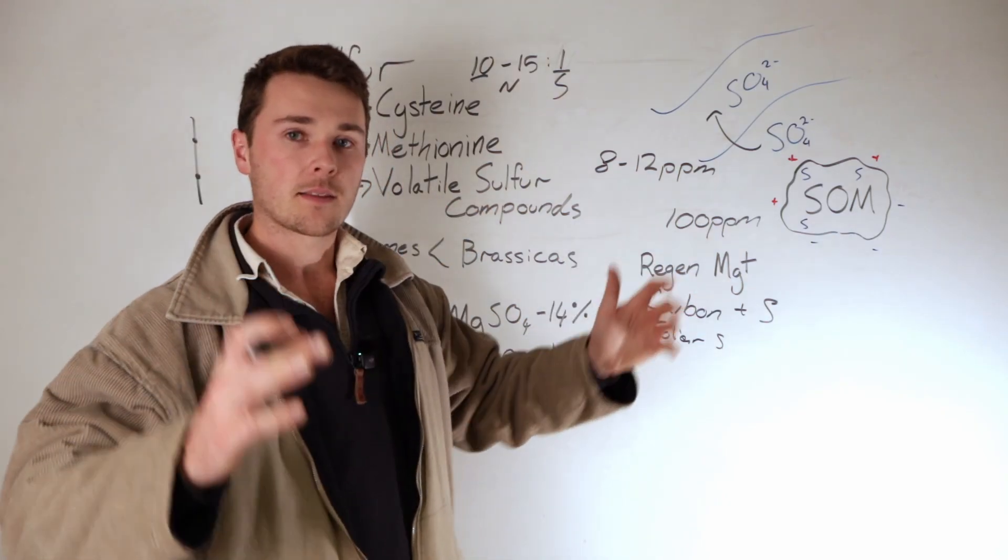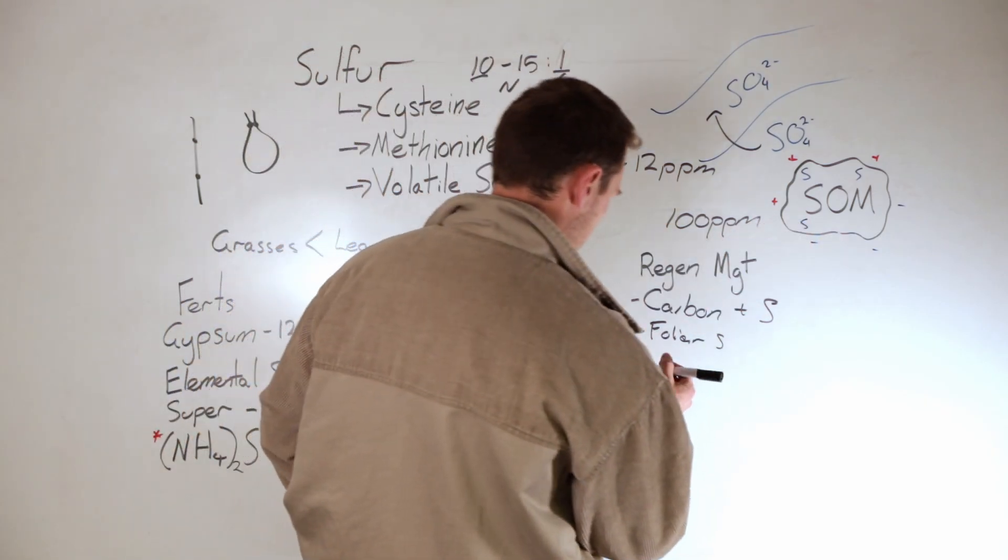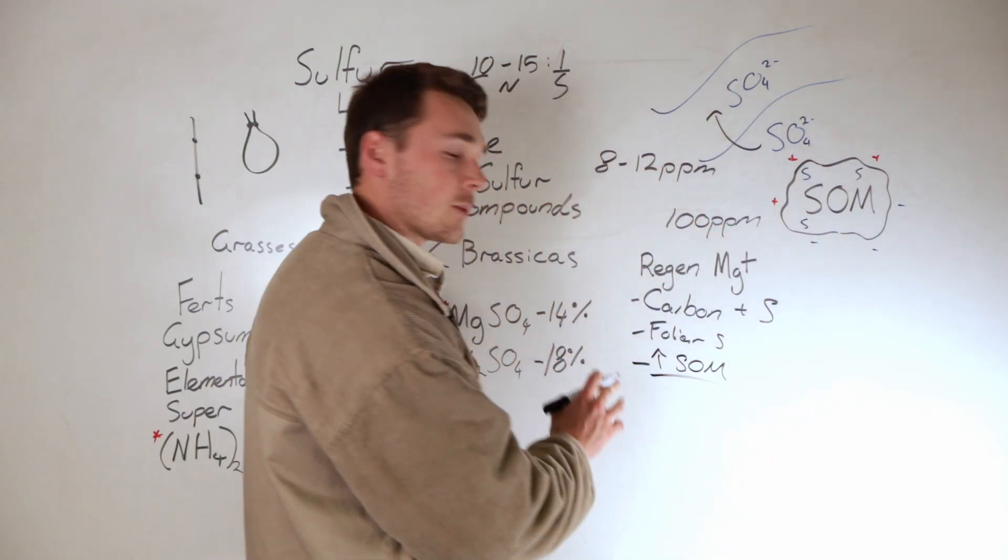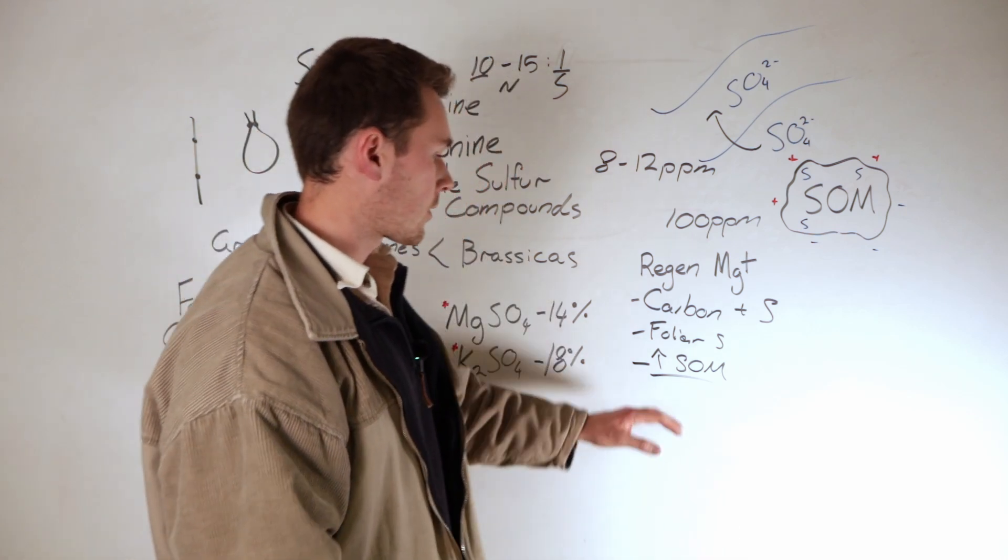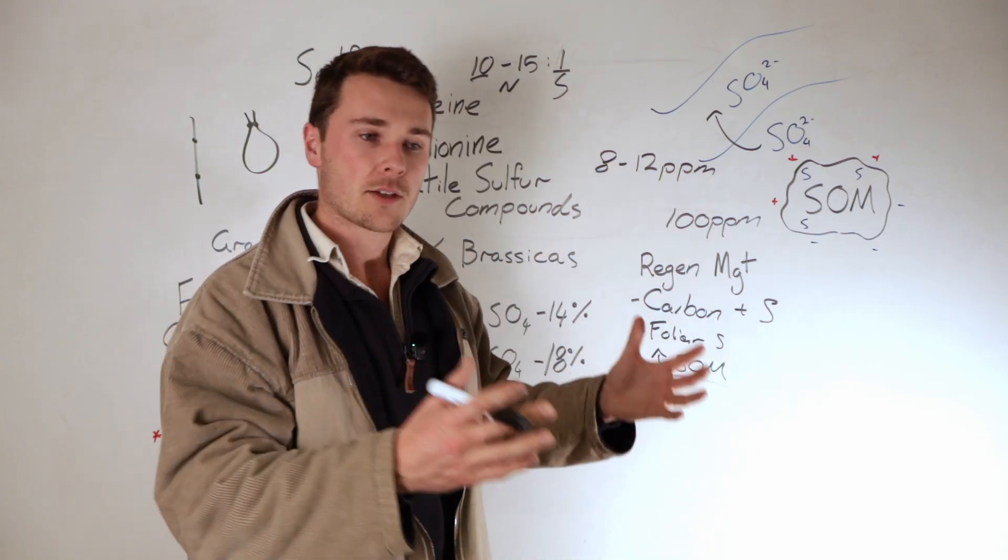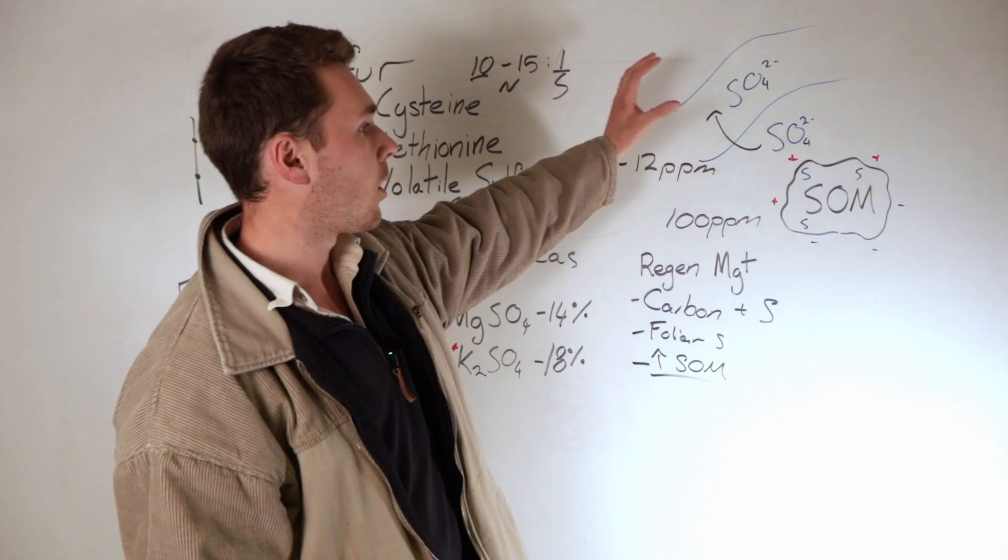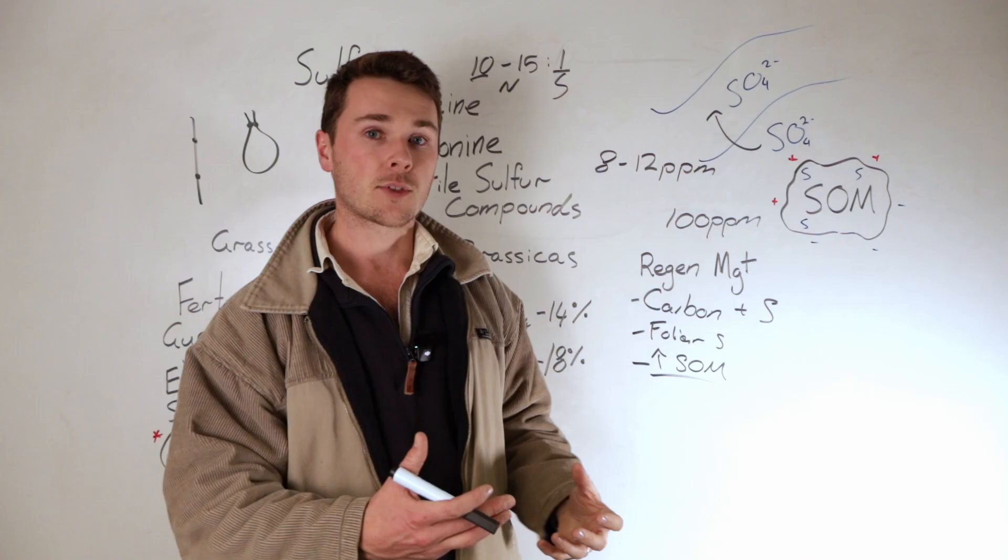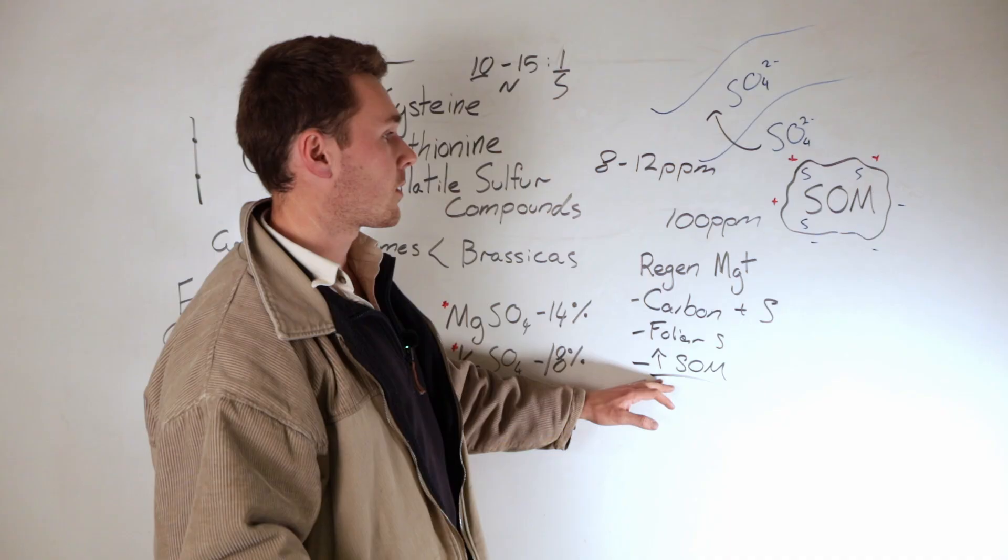In terms of bigger thinking, what we need to be doing is building up our soil organic matter reserve. The best way to do that is with cover crops. Building up soil organic matter, the best way to do that is with cover crops, with things that produce root exudates and pump them into the soil. Cover crops, as well as transitioning a farm to these bigger picture things like pasture cropping or adding in a grass phase, really beneficial to increasing your soil organic matter to then hold onto some of that sulfur. Because there is a certain amount of elemental sulfur in your parent material, but really that's going to be a very slow release over time.